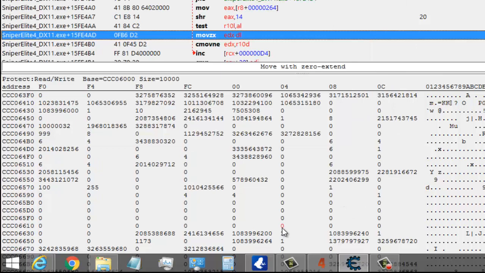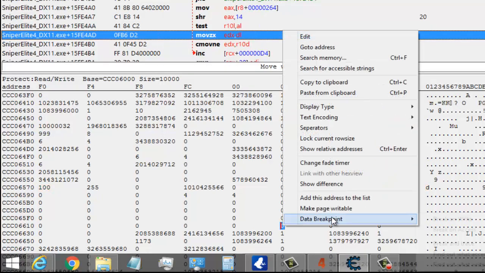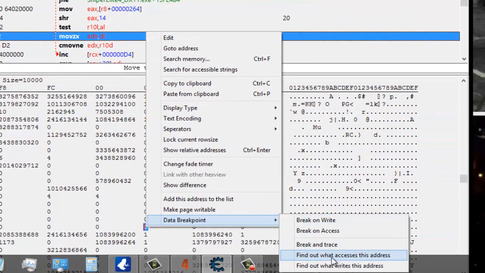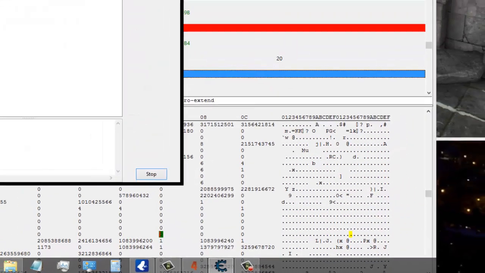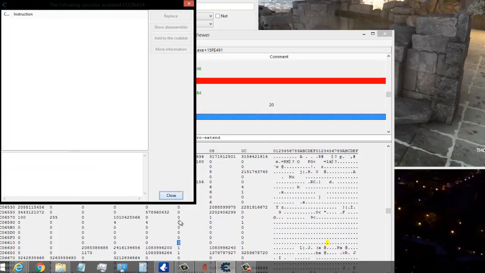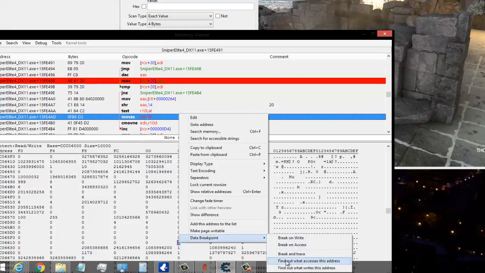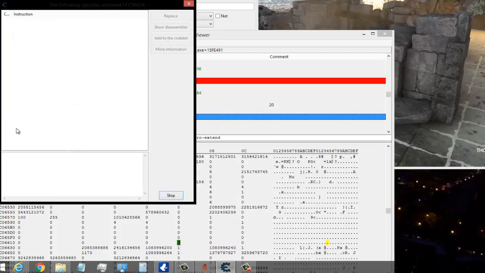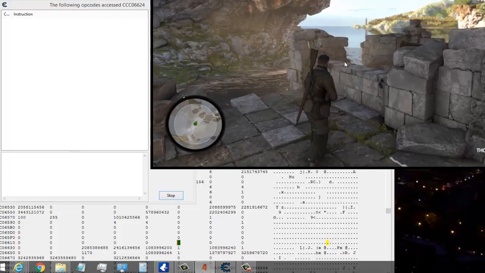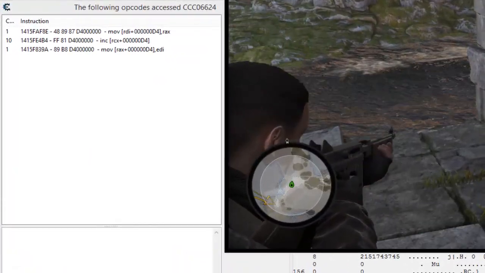What would happen if we froze that value? Let's make sure that's the right one. Yeah, that's it. Let's find out where it's actually writing to this address, where it's increasing it. Let's take a look. Oh, I'm sorry, I didn't tell how to do that. What you want to do is right click it, go to data breakpoint. You want to come over here, and I always use what accesses the address, because I like messing around in the coding to see if I can find something better. All right, let's fire a few rounds, and we see it's increasing.